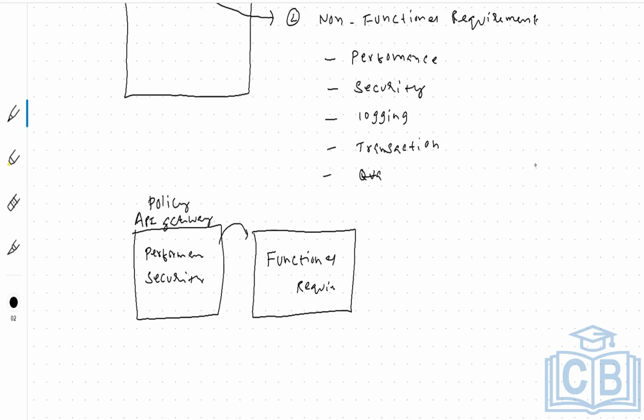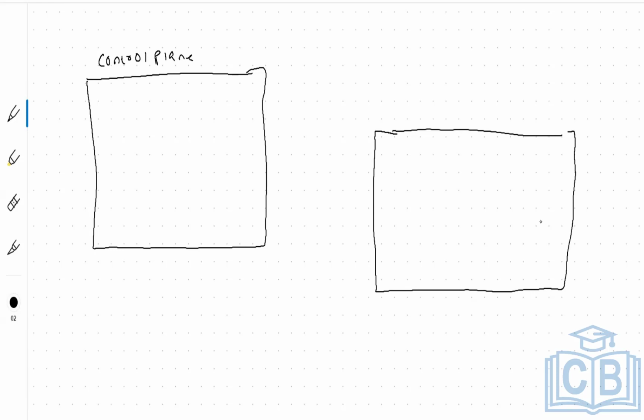So how are we managing this kind of infrastructure in Mule? When you create an API, where do you create it? In MuleSoft, there are two planes. One plane we call the control plane, and the second plane is the runtime plane. The runtime plane is where all the Mule servers are, maybe CloudHub, maybe standalone.